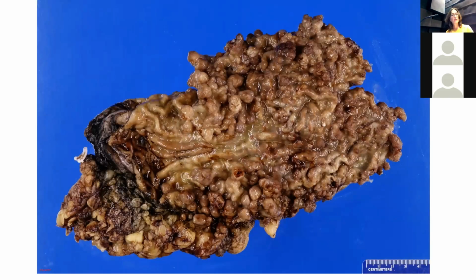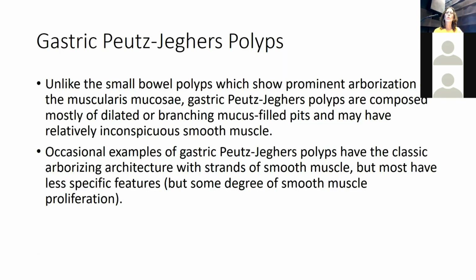This is a gastrectomy from a patient with just massive Peutz-Jeghers gastric polyposis. Very uncommon, but you can occasionally see it. So the problem, though, with gastric Peutz-Jeghers polyps is they don't show perfect morphology like the ones in the small bowel. You kind of see this sort of messy version like what I just showed you. Once in a while, they are perfect, but usually they aren't, and you would be crazy to make a first diagnosis of Peutz-Jeghers syndrome on a stomach polyp biopsy. You don't want to do that because you could easily be wrong.